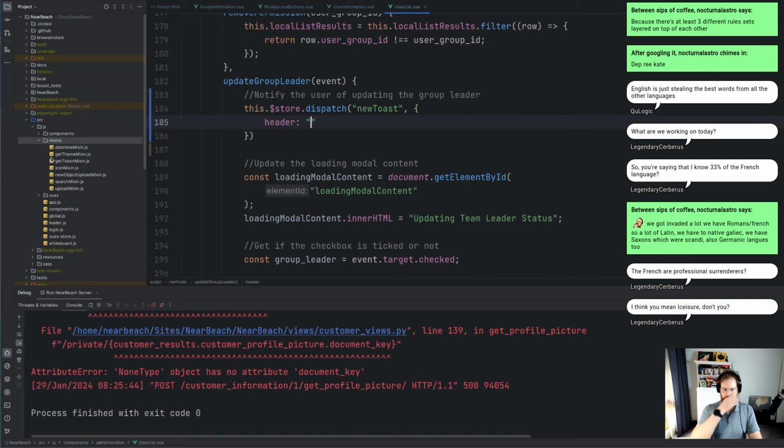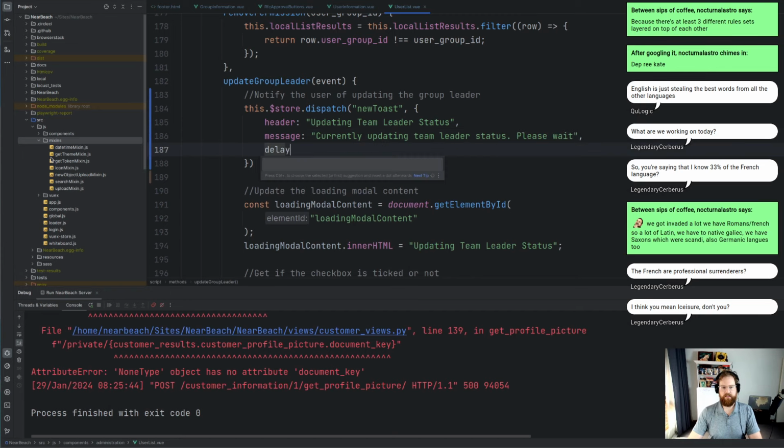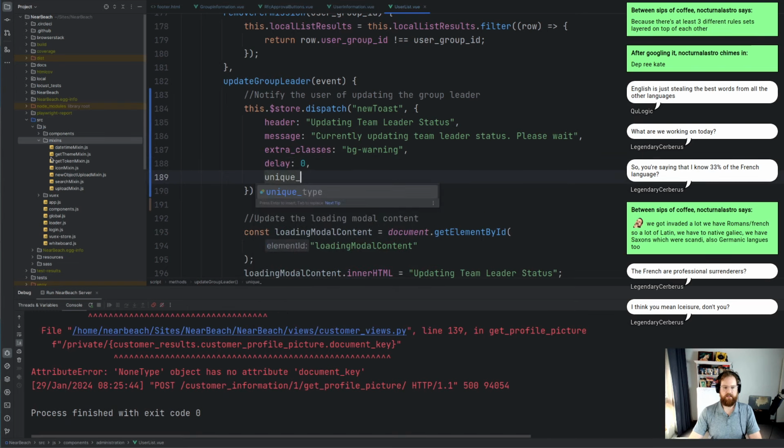Header: updating team leader status. Message: currently updating team leader status, please wait. Delay, extra classes, background warning, and then delay, it's going to be 0, and then unique type is just going to be update group leader. Okay, cool.